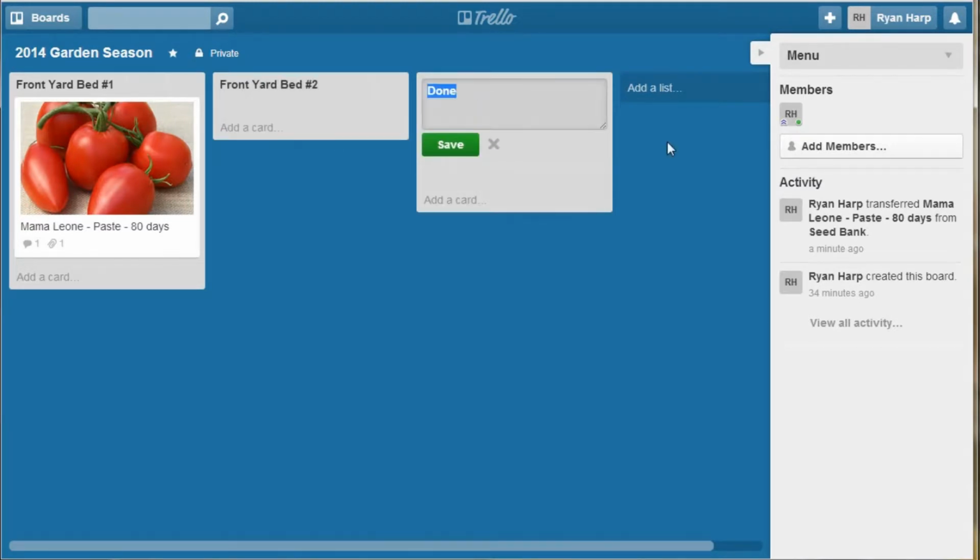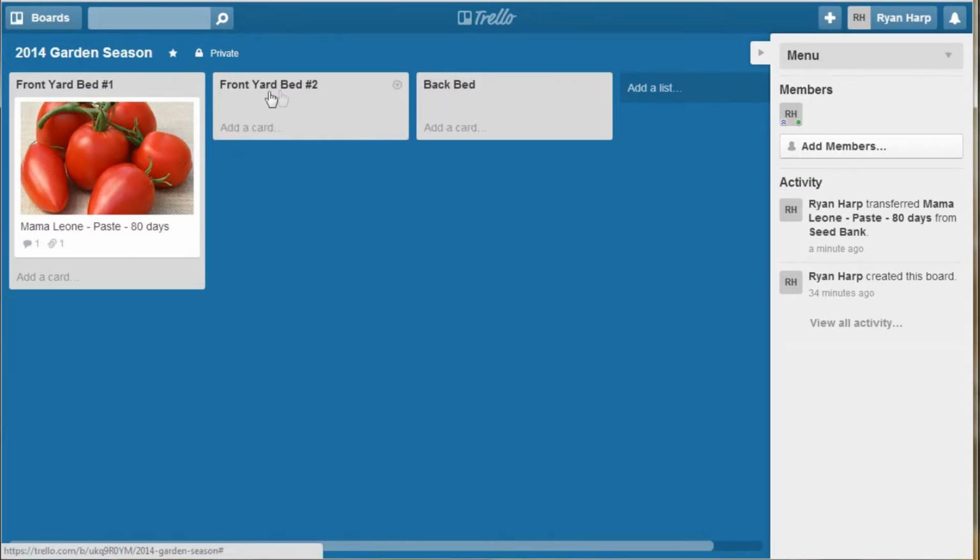Now you can see I'm starting to organize my plots. Back bed, and so on and so forth. You get the idea. You're not going to get an exact plot layout of east, west, north, south, but you'll be able to establish what goes where in the general sense.